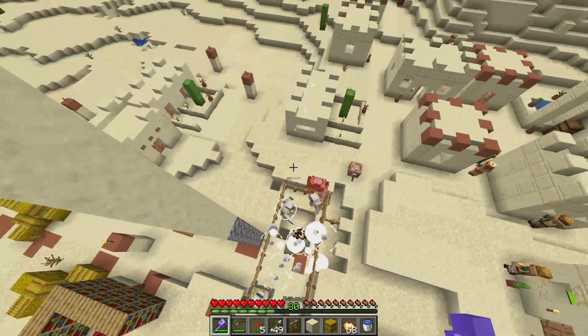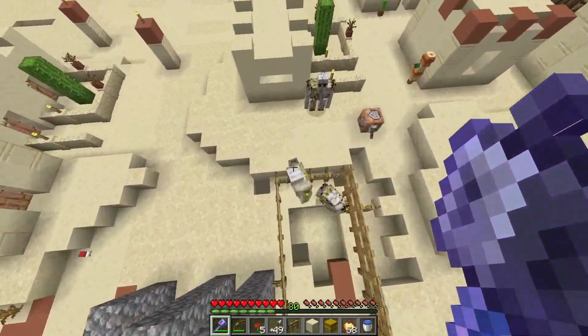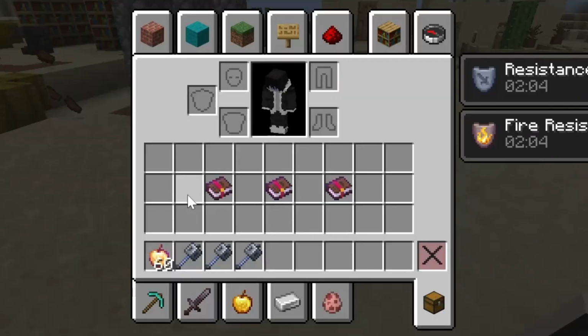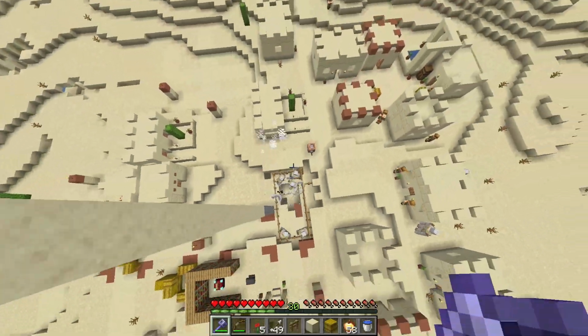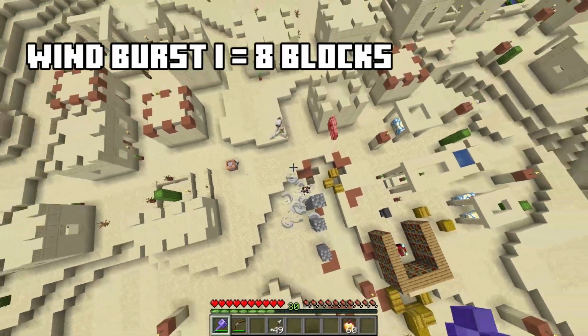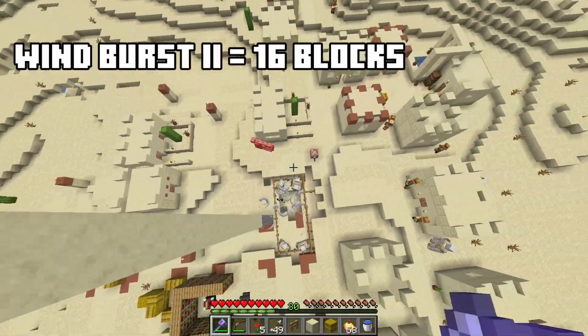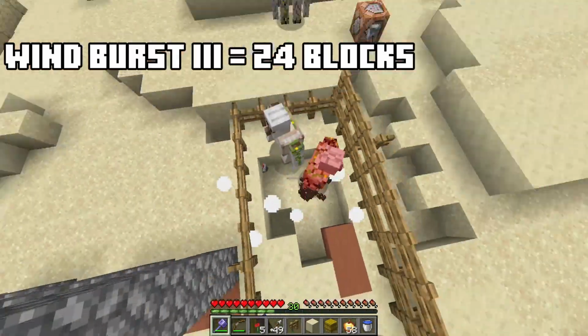However, once the mob gets defeated, you will then take full damage as the enchantment can no longer be used. So be careful. Now Wind Burst comes in 3 levels, with each level launching you higher and higher. Level 1 Wind Burst will launch you 8 blocks into the air, while level 2 will launch you 16 blocks and level 3 will launch you 24 blocks.